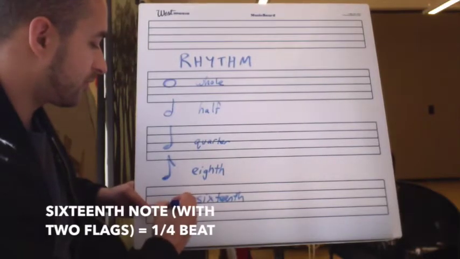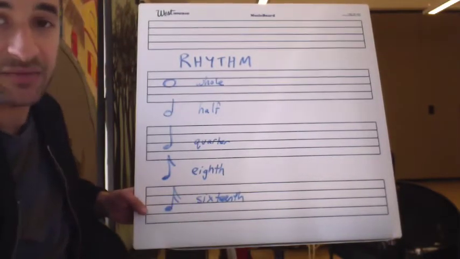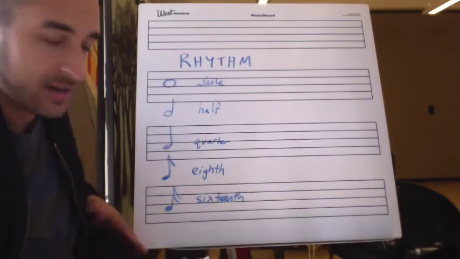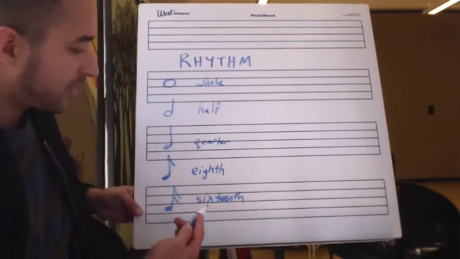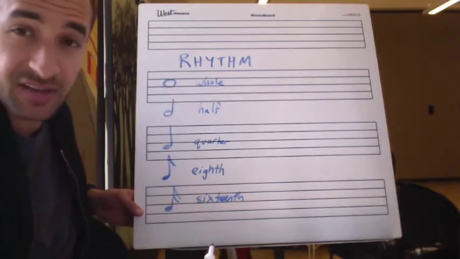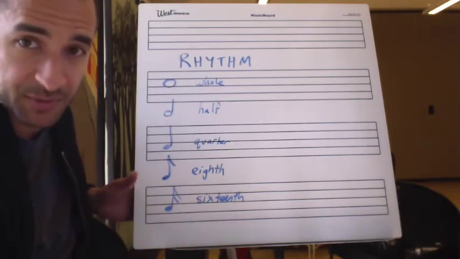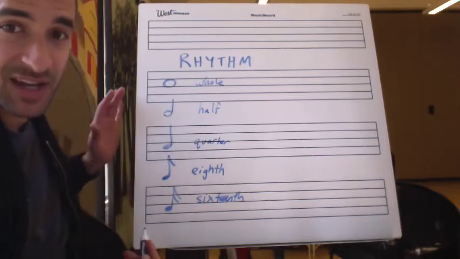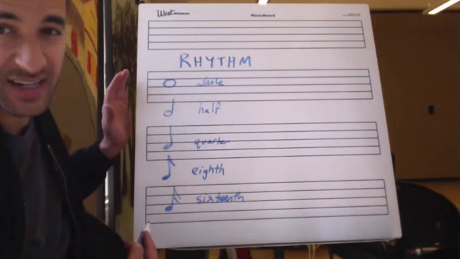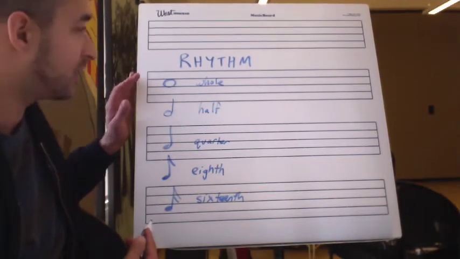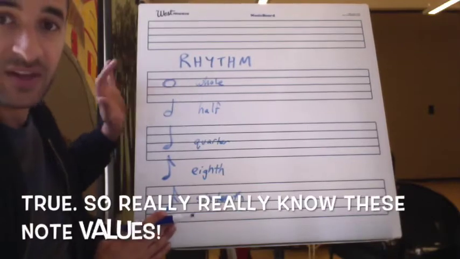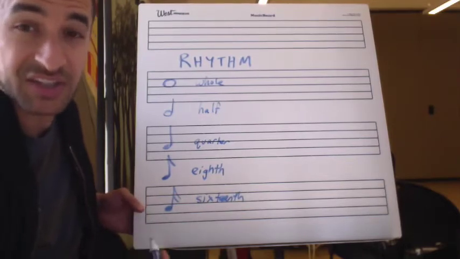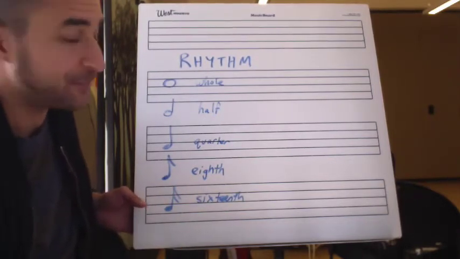The 16th note looks just like the 8th note, but we're adding a flag. And this is going to be true as we continue to subdivide and have a smaller and smaller note value. So for example, we cut 16th and a half and we get 32nd notes, 64th notes, 128th notes, and so on. Although we really don't need to get too much more complicated than just this. 99.9% of the music that you're ever going to see has just these note values. 16th note has a flag. The 32nd note would have 3 flags. A 64th note would have 4 flags, and so on.